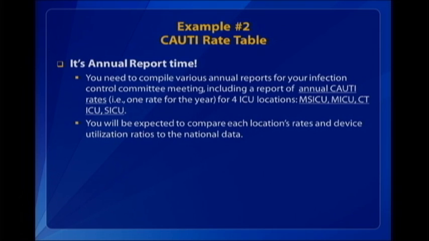All right, so let's get into some exciting stuff. I really like the rates and the SIRs. Right now, probably many of you are starting to hit this annual report time, trying to summarize 2013 data if you're running on a calendar year. So let's say we need a CAUTI rate report for the entire year of 2013 for 4 of our ICU locations. We want to look specifically at these 4. You are expected to compare each location's rates and device utilization ratios to the national data.